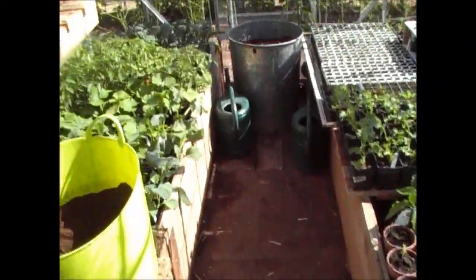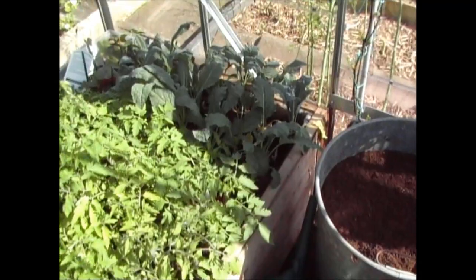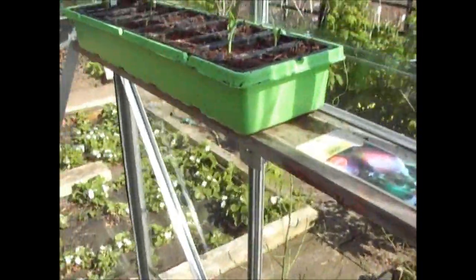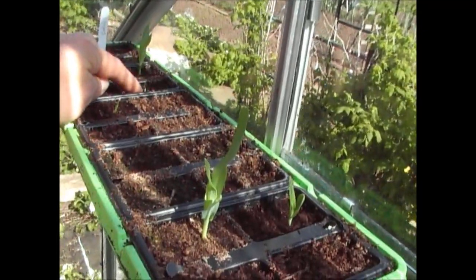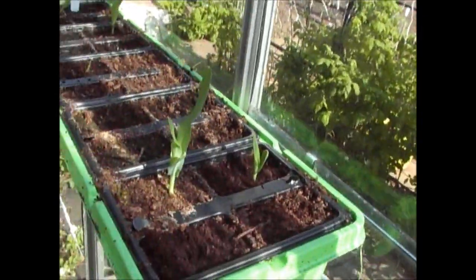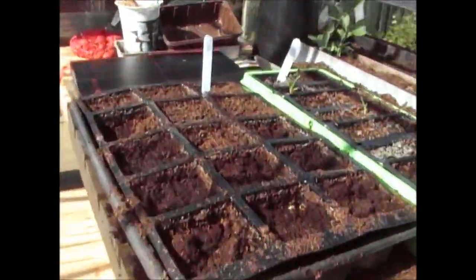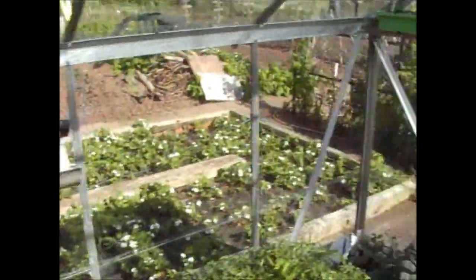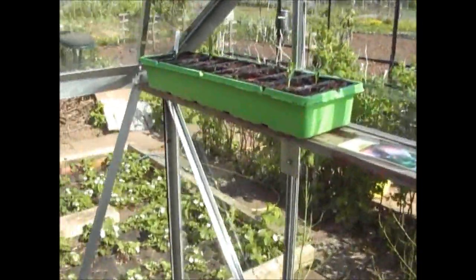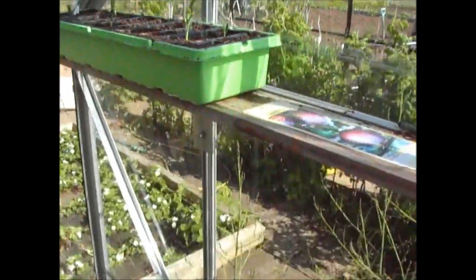So I just want to start in the greenhouse because the video didn't take last week. So we're starting over here. Obviously, as you can see, the sweet corn's coming quite nicely. We've got some little ones just coming through here, but we have got quite a few sweet corns coming there. We've only got the 3 in there, and the one that's over here, I think we've still got 3. Yeah, there's 1, 2, 3 there. I think that's actually a tomato plant coming through, but that's the sweet corn. So again, not a massive success, but there's still time for some more of that to come.